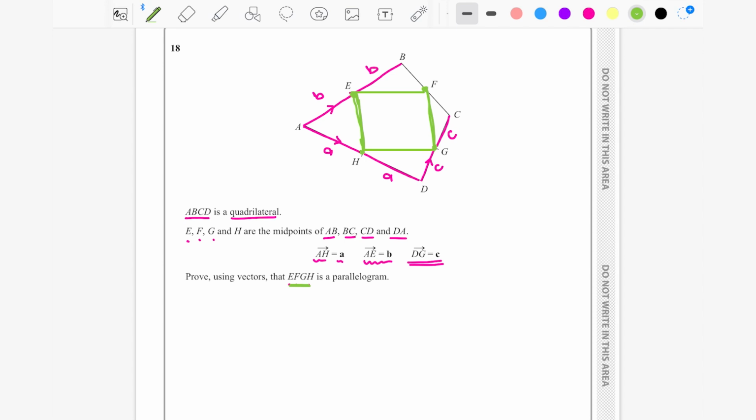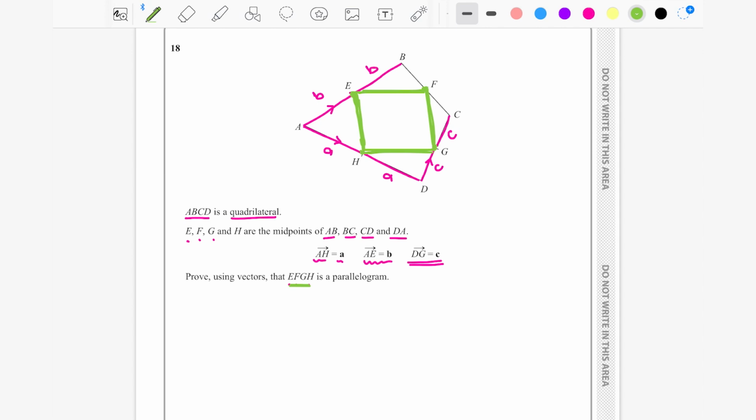Because if you remember in straight line graphs, parallel lines have the same gradients, okay? So if they're equal, that means their gradients are the same. That means these two sides are parallel. EH and FG will be parallel to each other. And EF and GH, if those two are equal, that means they have the same gradient, which means that they're parallel to each other, okay? So just remember, this information is good for straight line graphs. If they say parallel lines, that means your gradient is the same, okay? Anyways, so basically we just want to prove that they're equal.